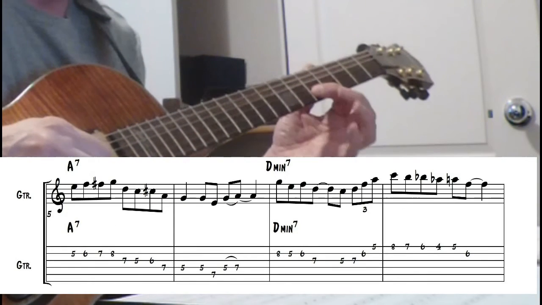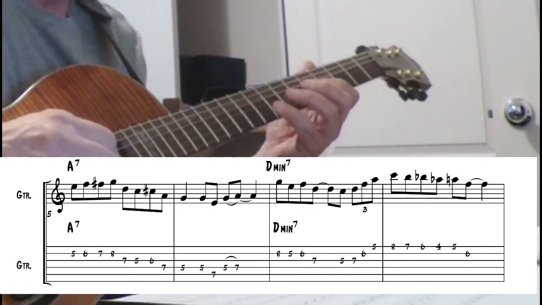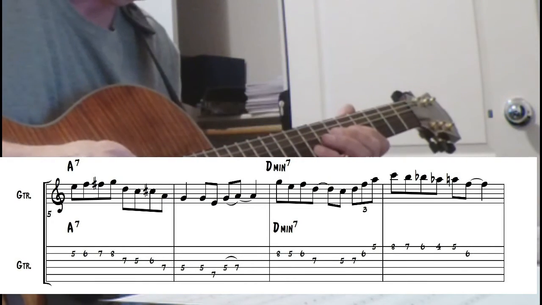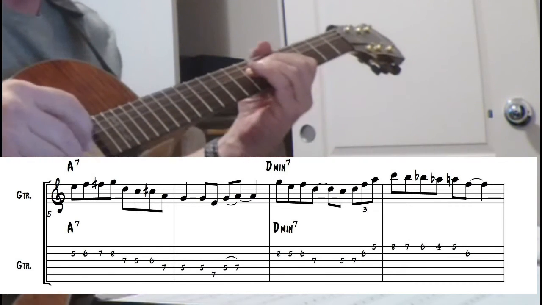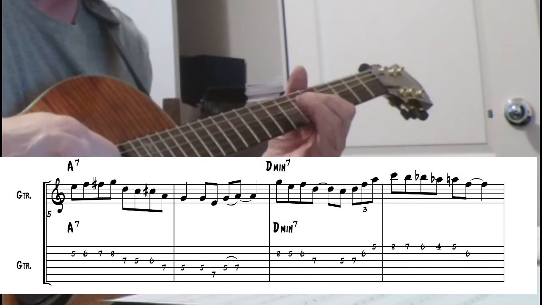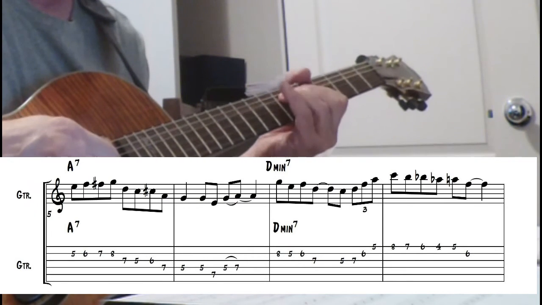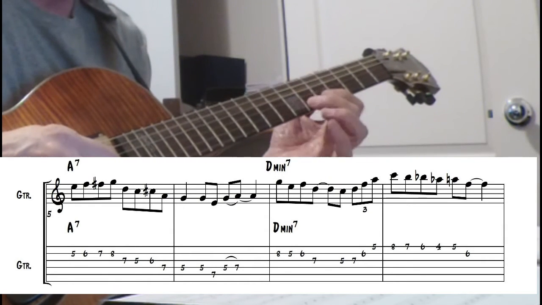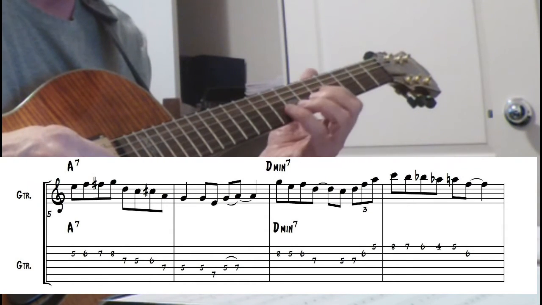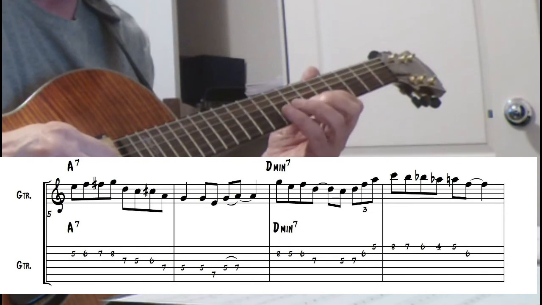Here on the A chord, I'm starting on the 5th and going chromatically to the flat 7th. Then doing an enclosure around the 3rd. Here I'm just kind of doing a bluesy thing. Almost a rock thing. We all want to be rock stars, so I threw that in there.